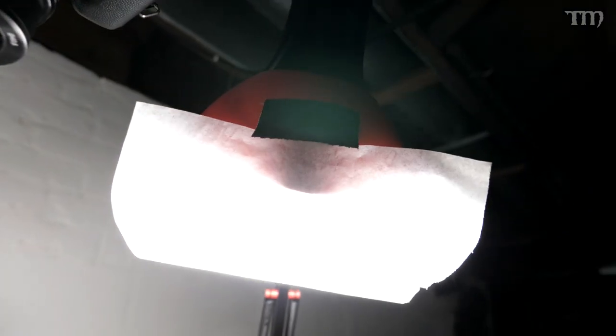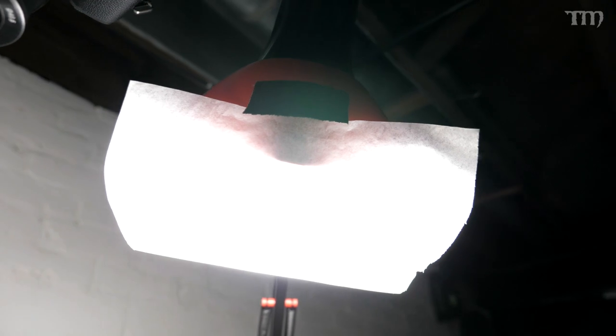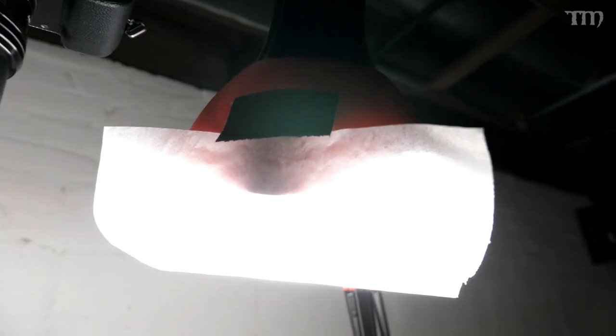LED bulbs don't get nearly as hot as incandescent or compact fluorescent bulbs. They get bright real quick and have a good daylight balance. I'm using 100-watt equivalent bulbs — not using 100 watts of electricity, but giving off equivalent brightness — and it's really nice and bright. You'll also notice I've put pieces of tissue paper taped over to help diffuse the light a bit. I'm starting to use this setup for lighting on Twitch and filming, so I want that diffuse light to get rid of harsh shadows.